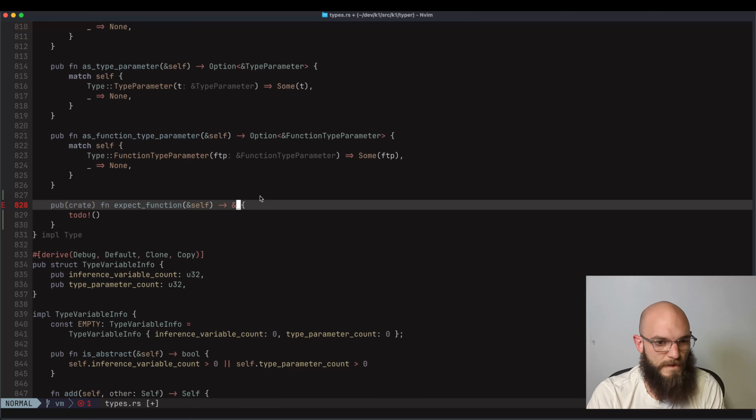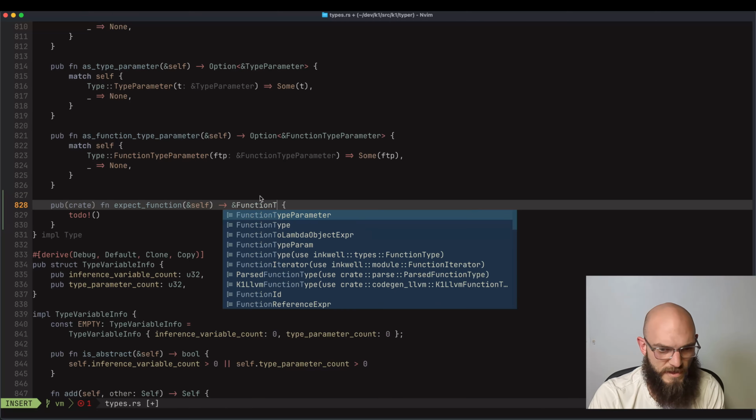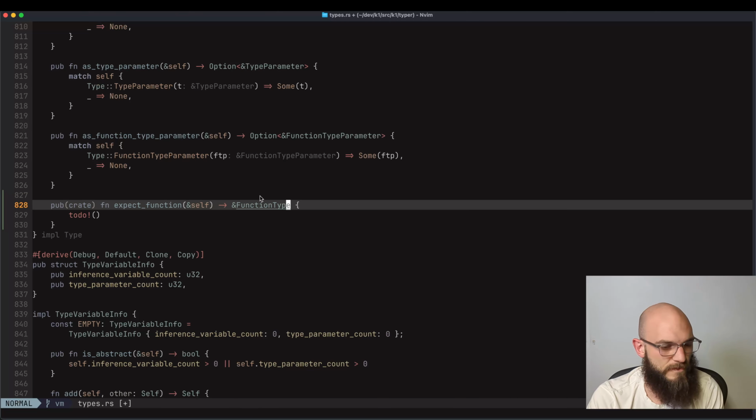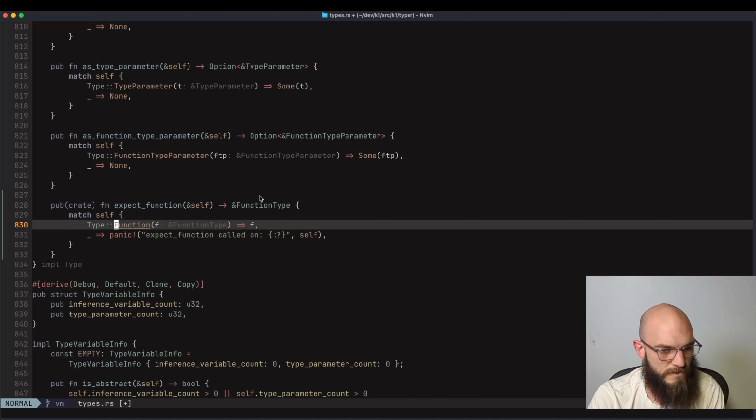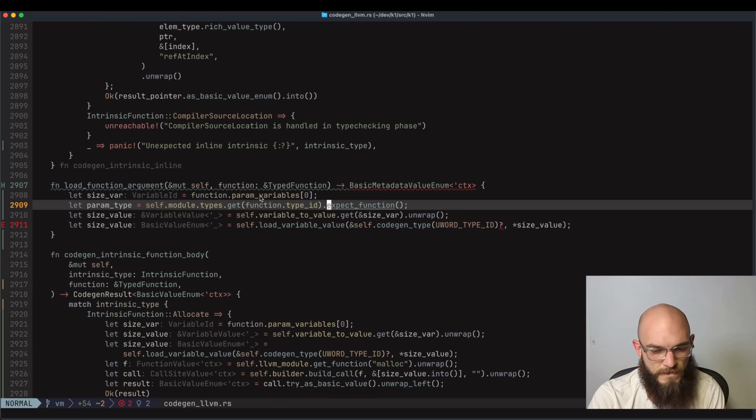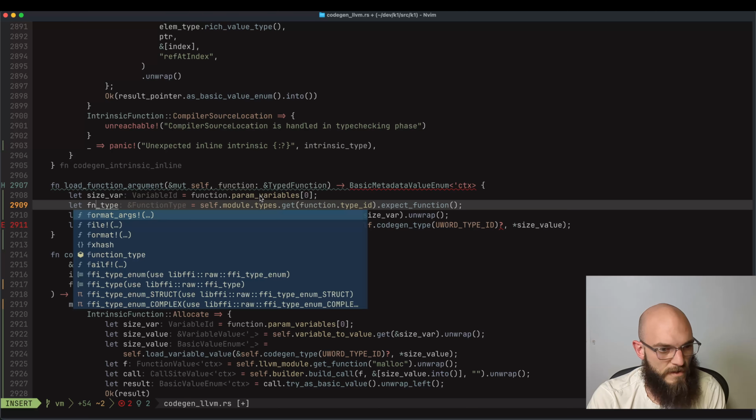Okay, this can be a ref of a function type, I guess. Fun type.